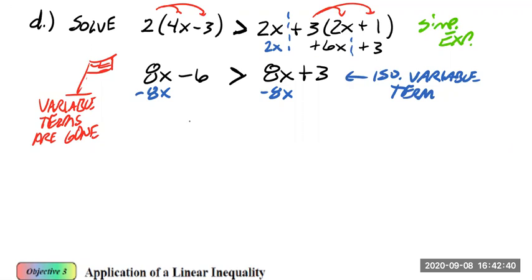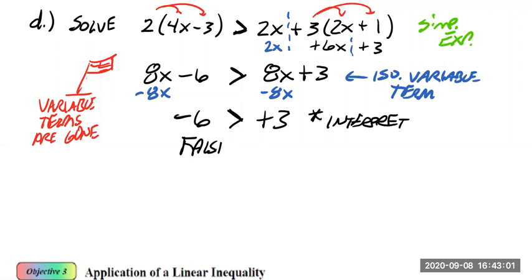So if you think about what's left, on the left side, we're going to have -6. And then on the right side, positive 3. And what we're left to do is interpret. If we have -6 is greater than 3, well, that's a false statement, right? So what the algebra is telling us is that for this inequality, no matter what x value you plug in, you will never get a true statement. It will always be false. And this is what we called a contradiction before. But the solution, the answer, is actually no solution.